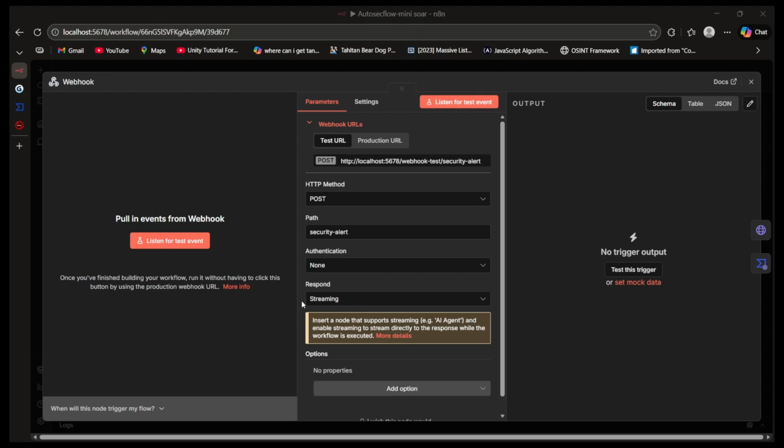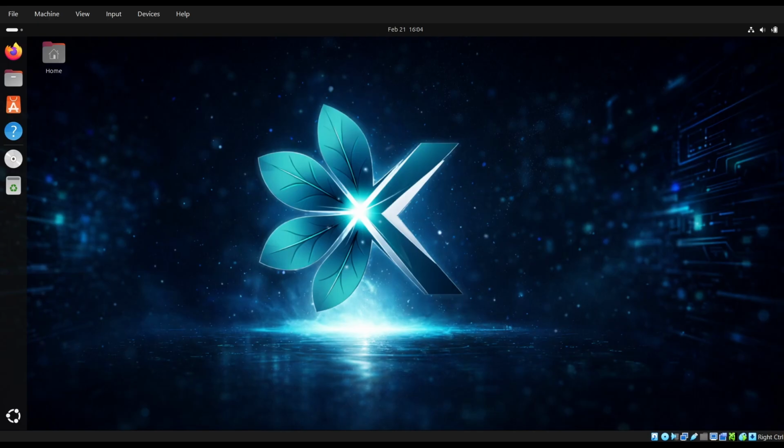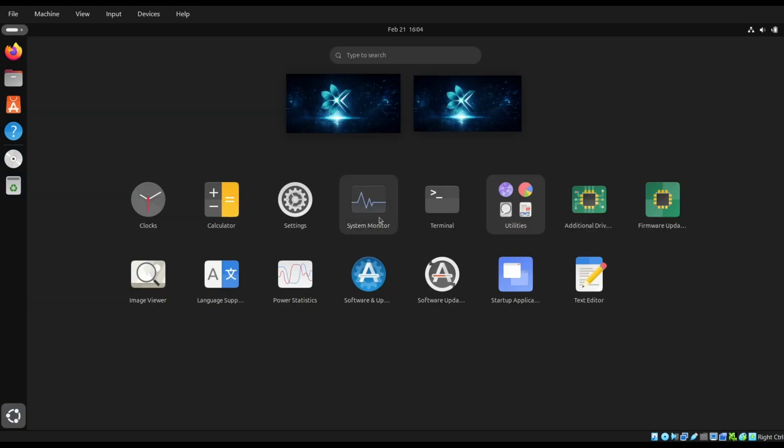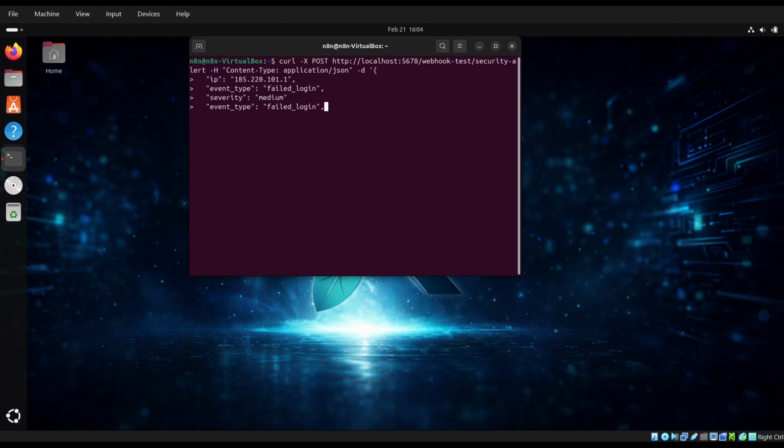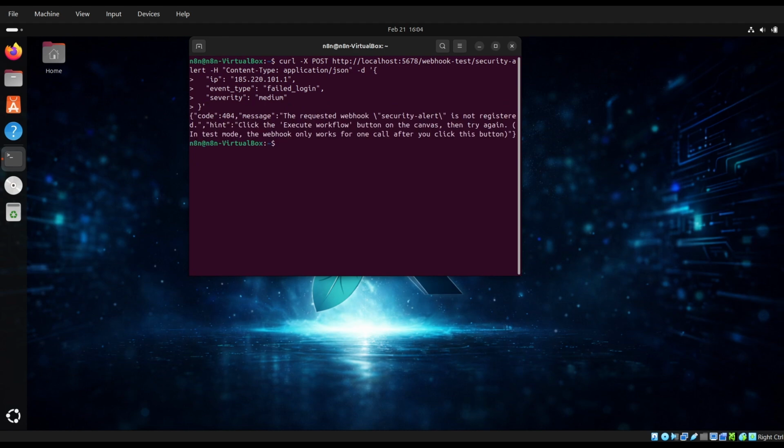We can test this by sending a POST request to the URL. Here, let me show you. So we will go to our terminal. Okay, before we execute this, we have to start the workflow.